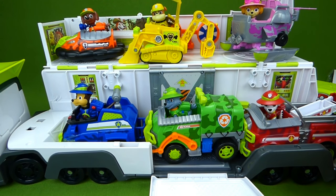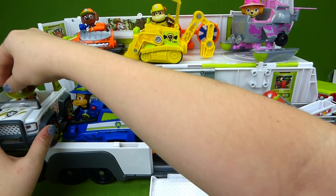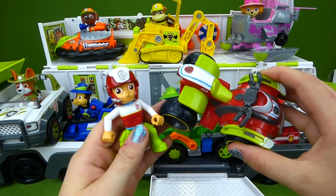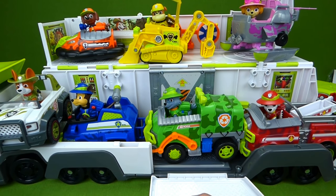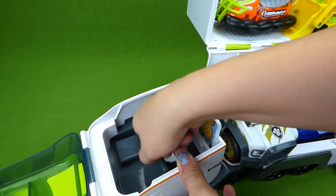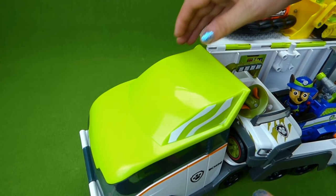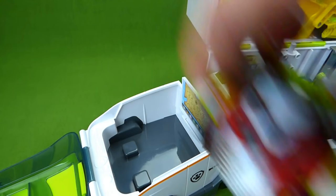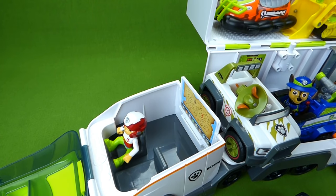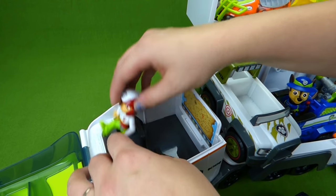There's no room for Tracker. Alright everybody, we're going to have to make room. There you go Tracker! And what about Ryder? Jungle Ryder's ATV needs a place to park. He's in here — you think he can park in the cab? Look at this, it comes with seats and they snap on right in like this, or you can take them out. If we take out one of the seats, can we fit his ATV in there? We can, and you can close it up like this, and Ryder is in there with his ATV. Or you can put the seats in here and Ryder can sit in his seat, and a pup can sit in here with him, and you can close it up. You can choose whether you want seats in there or not — that is really, really neat.